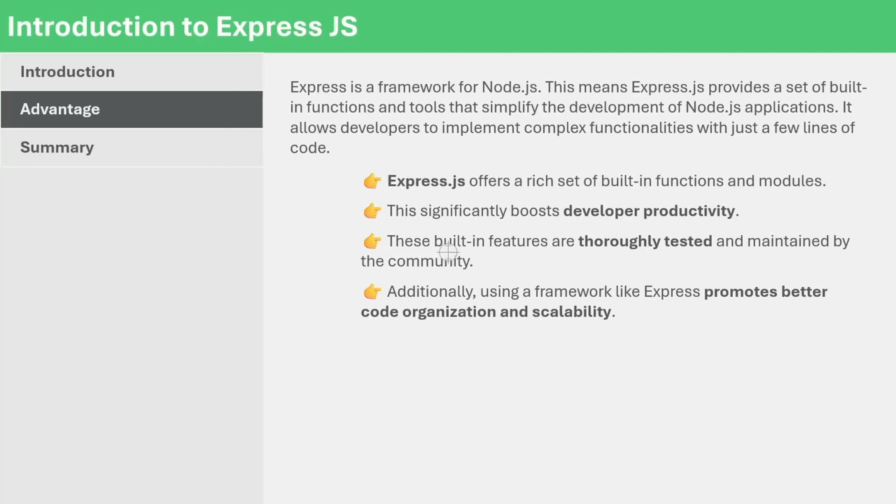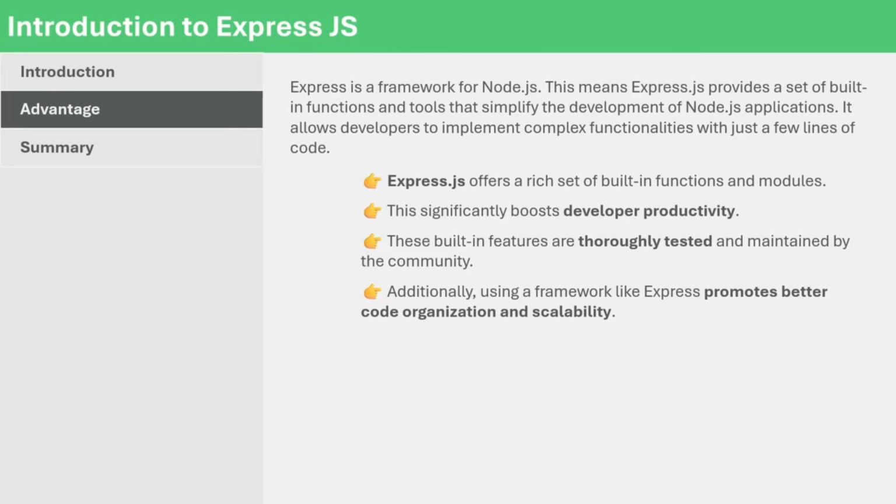So, we get several advantages when using a framework like ExpressJS when developing a Node.js application. First of all, ExpressJS offers a rich set of built-in functions and modules that can be reused across your Node.js application, reducing the need to write repetitive code. And this significantly boosts developer productivity as it eliminates the need to manually implement the complex logic for common tasks like routing, middleware handling, or error management.